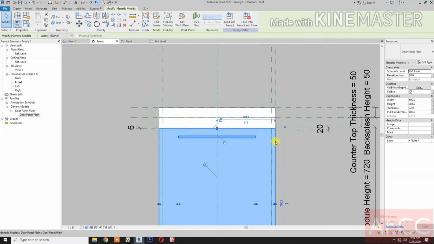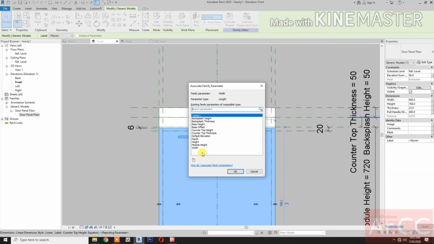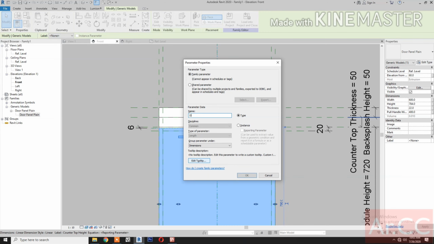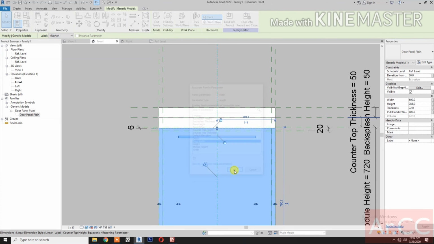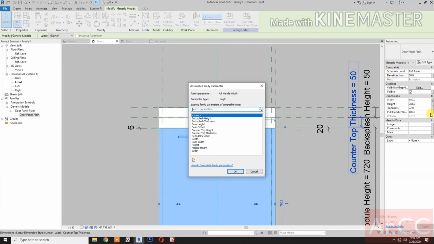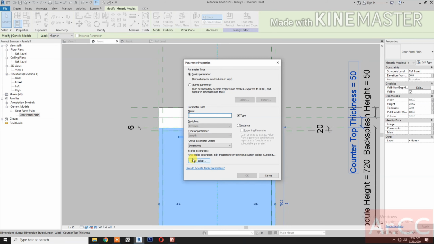Next, select the door panel, go to width, pick the button and create new parameter. Type door width. Next, select the pull handle width, pick the button and create new parameter. Type pull handle width.